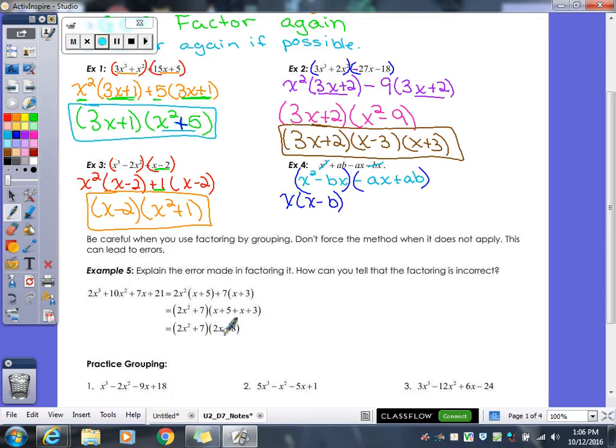What would be our GCF in the second grouping? Not just a, negative a. And then we would have x minus b. That's why I put it in the order that I put it in, because I could see going forward that for this first term in the first parenthesis, I'd be left with an x. So I put the ax first so that my first term is also an x so that they would match. So then our final answer, x minus b times x minus a.